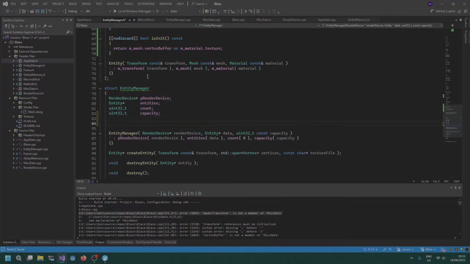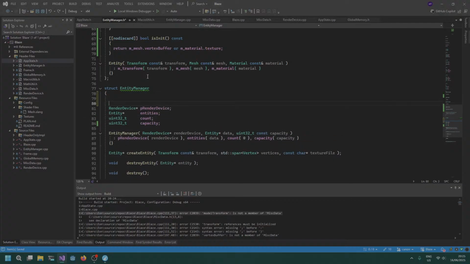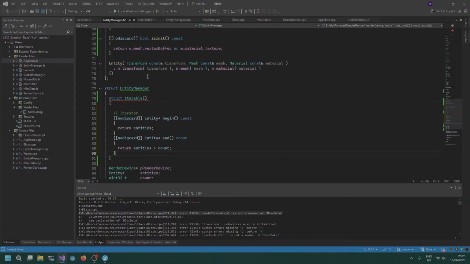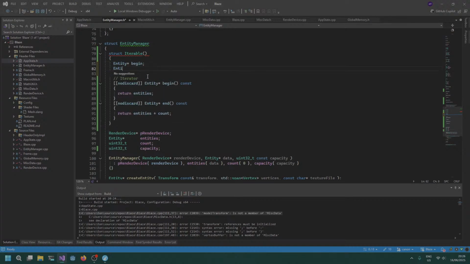And instead add an iterator structure, and have a begin and end for that. And this will only contain, in fact, the entity pointer begin and entity pointer end.